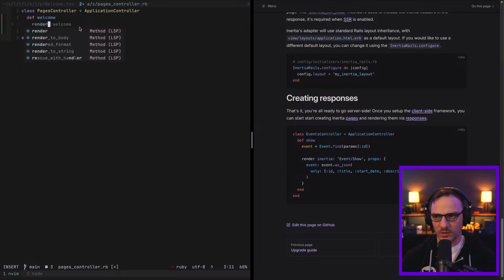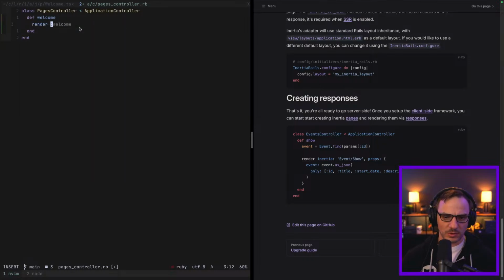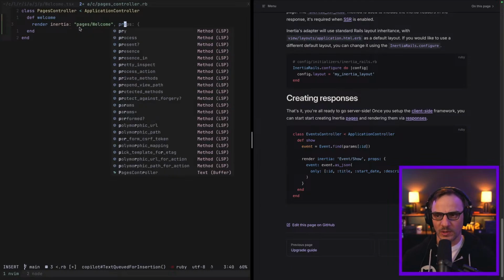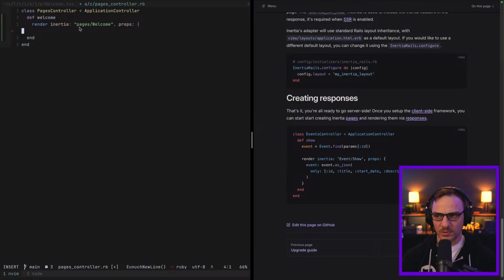We say render Inertia. We're gonna give it a name. So do we just do pages welcome? I don't know if it's pages welcome or if it's just welcome. Props. Here's where we're gonna pass our props.